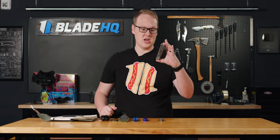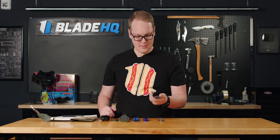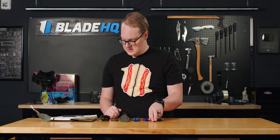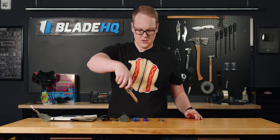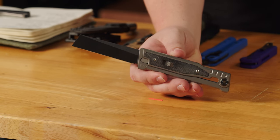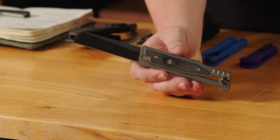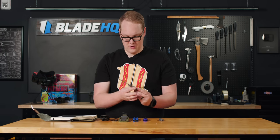This one also comes with a leather sheath too. I know that sometimes people are like, there's no pocket clip, I'm just gonna carry a gravity knife in my pocket. There's a secondary lock, but if you don't, this one comes with a sheath. Very cool indeed. Those are going for $285. And I will note, these are a bit big. So if you prefer, I'd get the mini or the Exo, I forget. There's three sizes of Exos now, but this one's a full 3.75 inch blade. That is a big old knife.